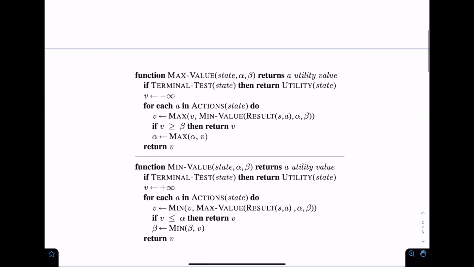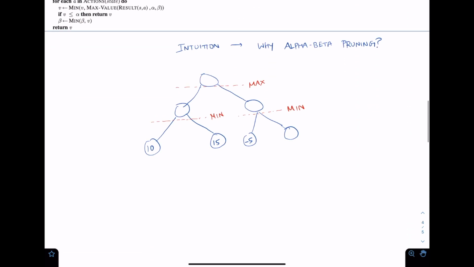Before we get into how to do this, let me give a quick introduction on why we need alpha beta pruning. Let us consider this particular problem where there is node A, B, C, and there are four leaf nodes. Let me just do a typical minimax on this. The first thing we need to do is go from the bottom to the top.